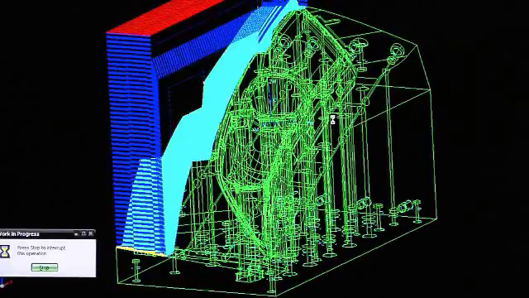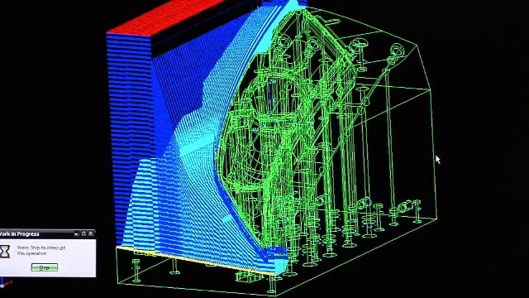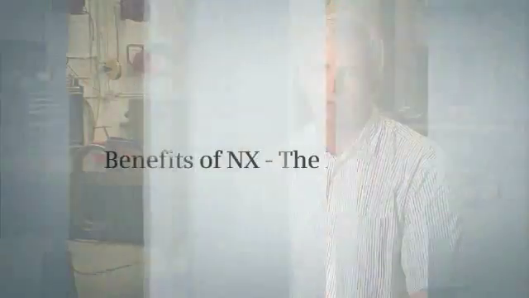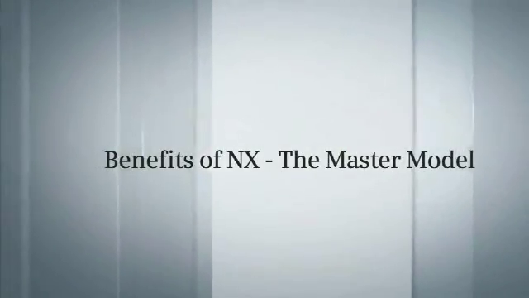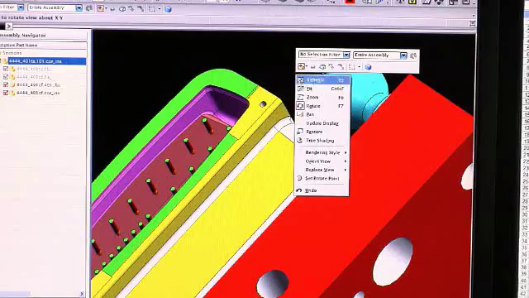We allow that master model to propagate through the tool design into programming, where tool design will go in and update their model. Programming then will go in and update their data, their tool paths over top of the existing tool data. That's going to ensure that we keep accuracy through the entire assembly, knowing that the finished product we get out of the mold will in fact be what the customer initially sent us. We program 100% of the model using the CAM software from NX, and then we do all our electrode modeling, everything through NX, till the finished product.